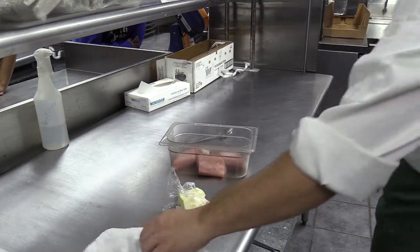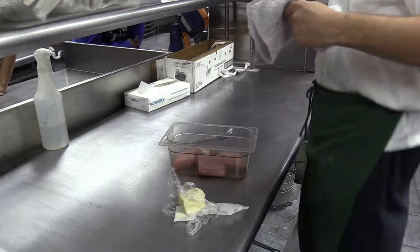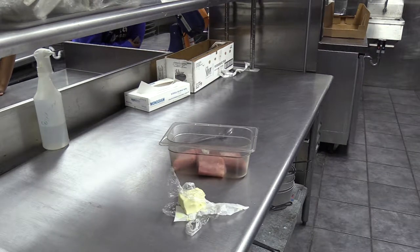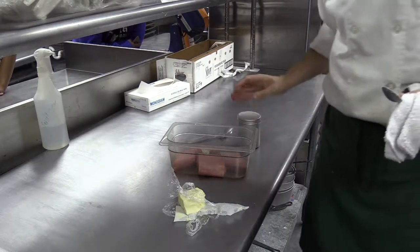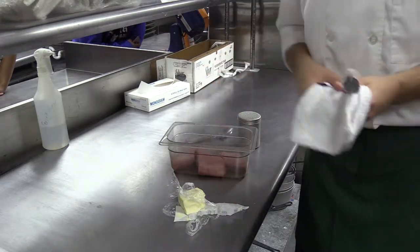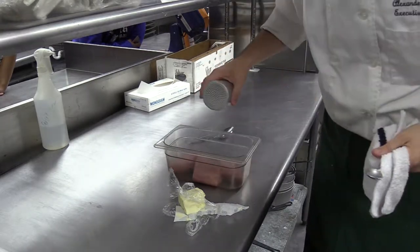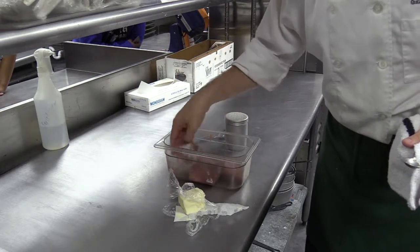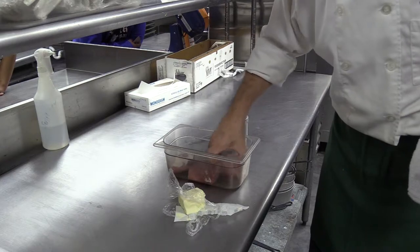You got salt and pepper? Yeah, those two shakers in there. The one has Lowry's, the other one is salt and pepper. Lowry's? For the French fries, man. Alright, just gonna put a little salt and pepper on this fish. Start my pan over there with a little bit of butter.